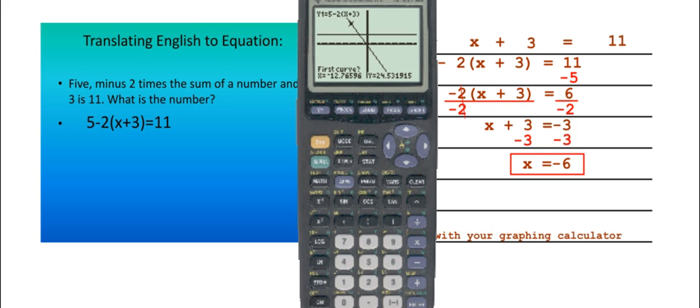So there it is. It'll give you something like this. And then it asks you, what is your first curve? At the top, you'll see Y1. Yep, I have Y1, and I'll say yes by hitting enter. That is my first equation. It asks me, second curve. Is this my second curve? At the top, I see Y2. If I had a third equation, I'd push up or down to switch them. But right now, it's correct. Y2 is the one I want as my second equation. Hit enter. Gives you a guess.